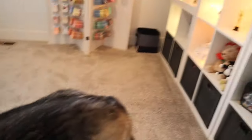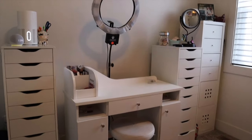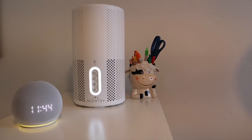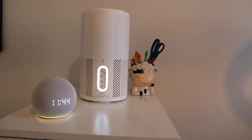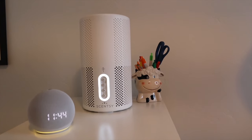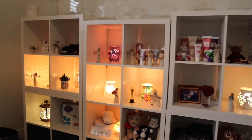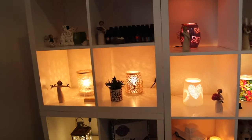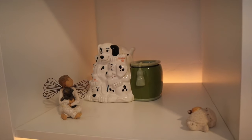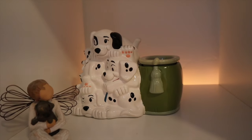All of this is going to look very familiar, and we'll have some little tour guides to help us along the way. I do have an air purifier right next to my vanity situation — you're going to see a lot of air purifiers in our home because we love them. Right behind here is where all the magic happens. Up here you will see the Pile of Puppies element warmer from the 101 Dalmatians collection — so cute, I love it.